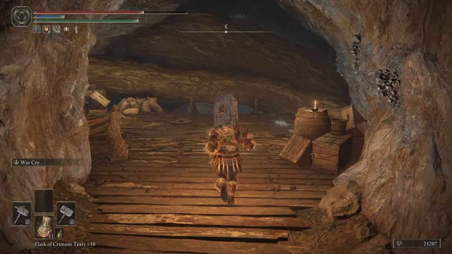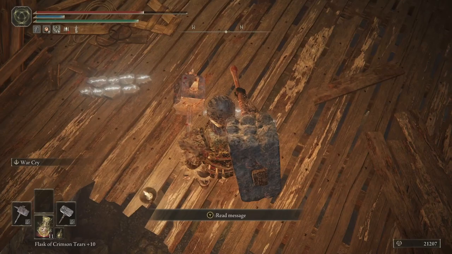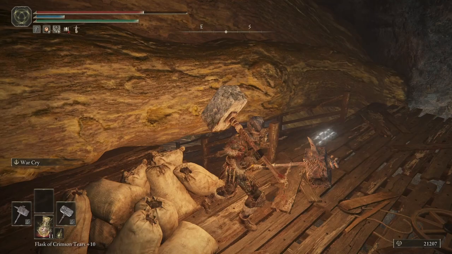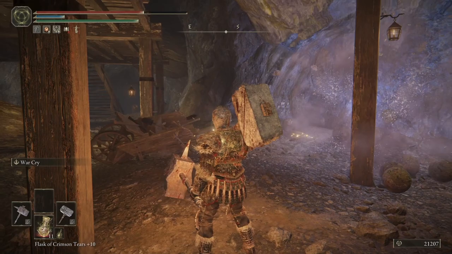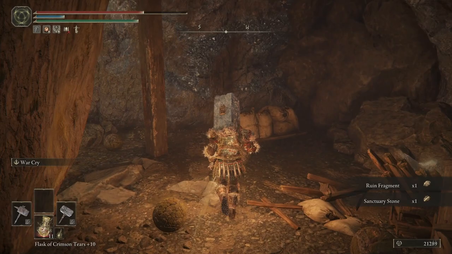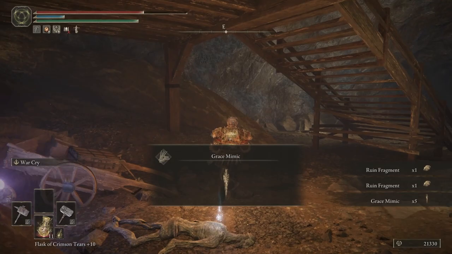Oh, what's in here? Why is it always a cramped area? Why is it cramped? Jeez, you gotta drop down. Be wary of down. Be wary of trap, but here. Fuck it. Man, so these things are in here now. Interesting. Okay. Oh shit, Grace Mimic.